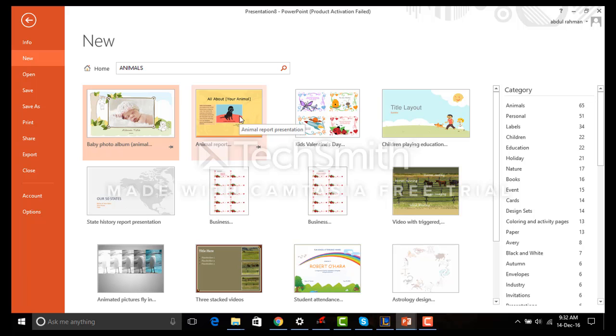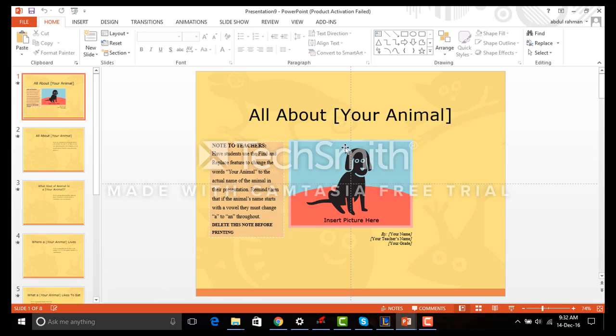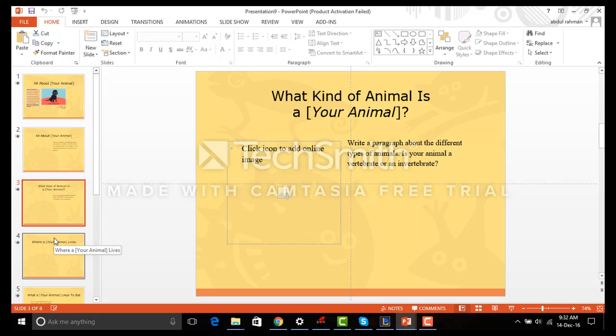For a preview, you just have to click on those templates and then click on Create to start a presentation using those templates. Now you can start adding your own content to these slides. There are guidelines available, so it will be easier for you to make this presentation work for you.